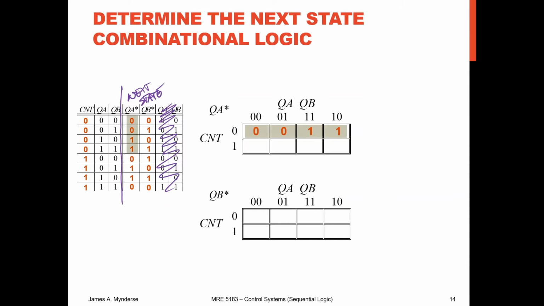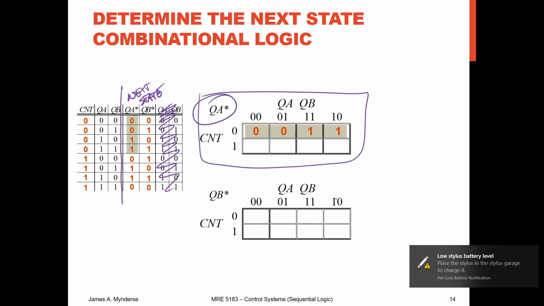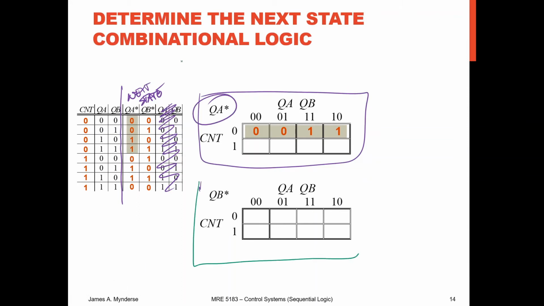I should point out that this entire table is for QA star. And this entire table, we'll do that in a different color. My stylus is still beeping at me about being low on battery. This entire table is for QB star. We've got different tables for the different states. That's a confusing way to put it. When I say state, there's two different things that I'm talking about. There's the state, the circle that's labeled as S0, S1, and S2, and then there's also the binary representation of the states, so maybe I should call these state bits. We've got two different tables for the two different state bits. That's a better way to put it.